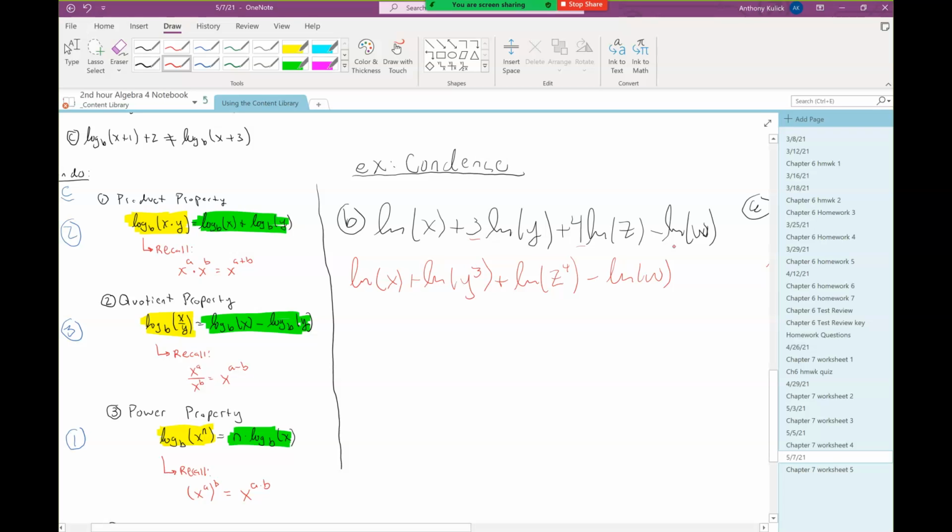Yes, Bianca? Would it turn into log or would it be ln? So they just stay ln. Oh, okay. Whatever the, so remember log base b includes e as a base, which would be the same as ln. So all it's saying is that the bases have to be the same to do the property. Okay. Got it. Which will always be what I give you. I won't ever give you something weird where the bases change.